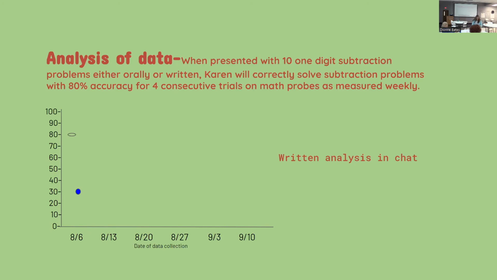Okay, good. All right, so now we've taken that data, we're going to put it up here, and if I can't reach, somebody might have to help me. So the next week we got 30. The next week we got 30, 40, 40. Here's our 40. And Brenda's going to come over and help me.